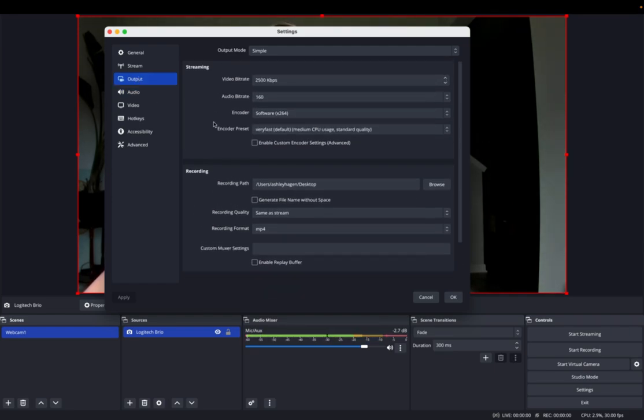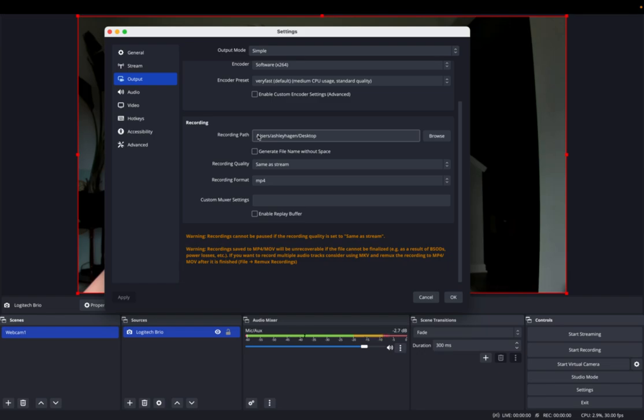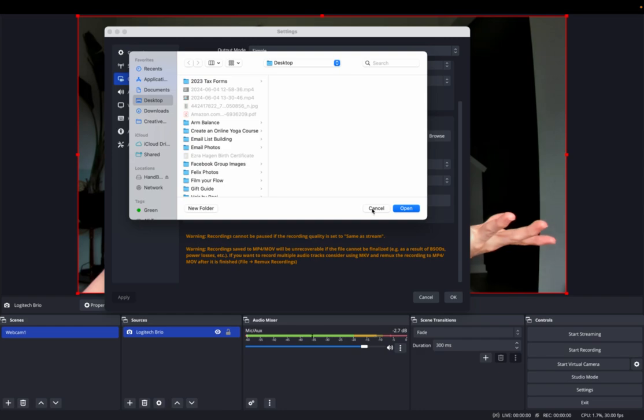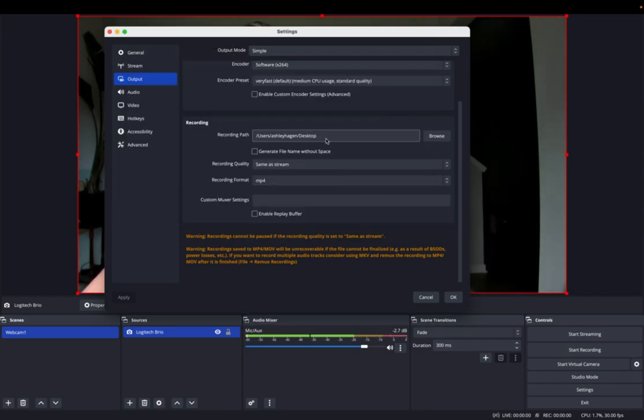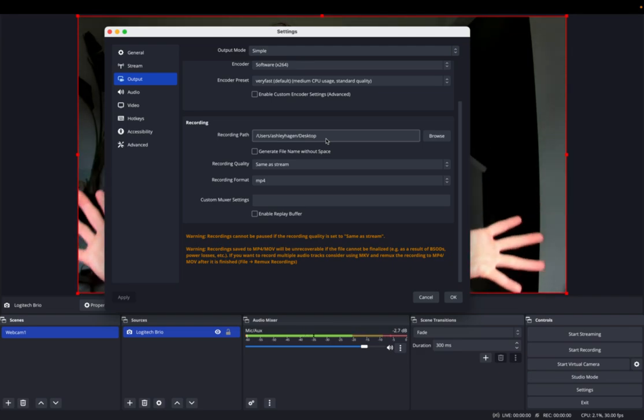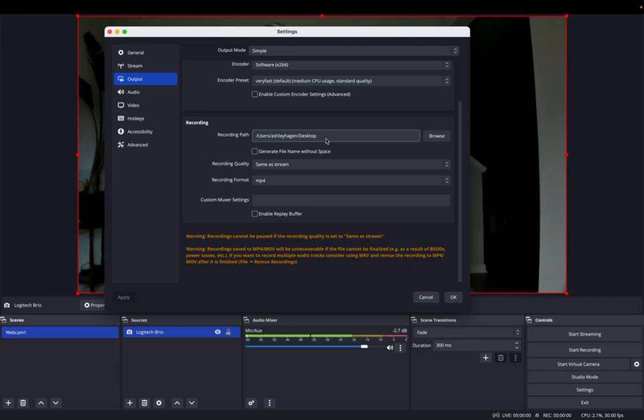Scroll down, not the streaming, recording. So by default, the recording path is someplace else, kind of difficult to find, like in movies or some folder and folders. So either just choose your desktop or a folder on your desktop where all your movies go after they're done recording, to keep it very simple. I just have it go to my desktop because then I can just drag it into iMovie or someplace else for editing as needed and organize as I go. So I have it as desktop.